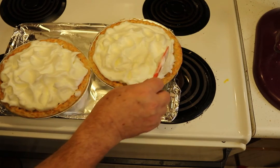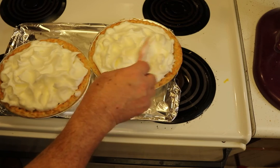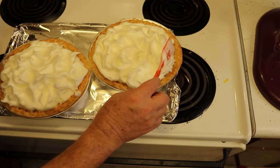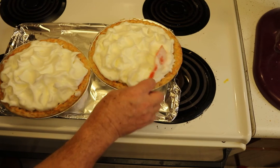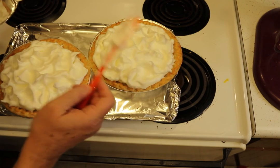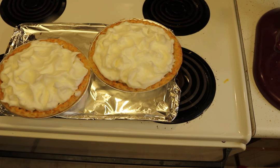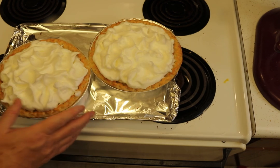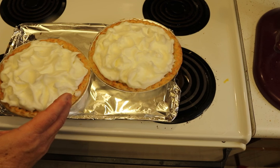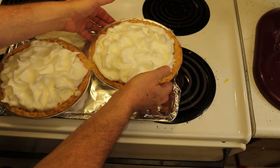I've got the oven on broil right now. And we're going to pop these in the oven. I'm not going to give you a time, because you're going to have to sit here and watch it. Because this will go from beautiful golden brown to god-awful burnt in a heartbeat. We're not going to put them both in at the same time. Just one pie at a time, because you want it in the center of the oven, under the broiler, so it gets the entire pie covered evenly.